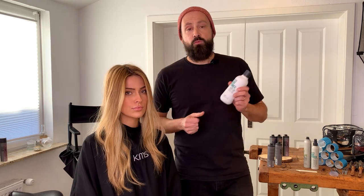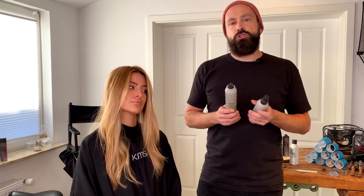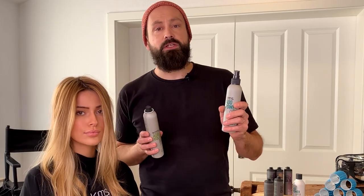So we already washed the hair with the ADDPOWER Shampoo. And then for style, I'm going to use my favorite mixture, which is the ADDVOLUME Root and Body Lift on the roots. And all over, I'm going to spray the ADDPOWER Thickening Spray.